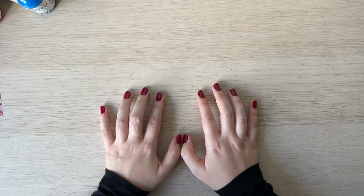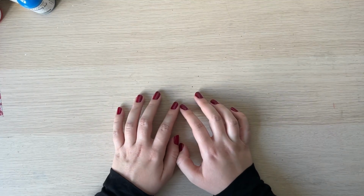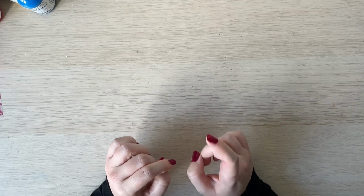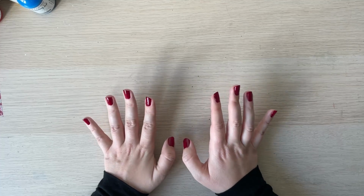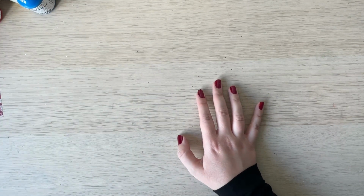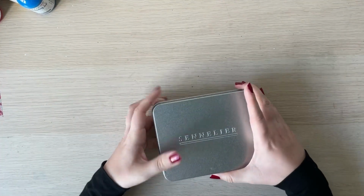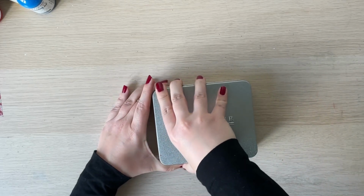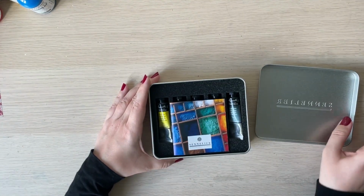And last but not least, what are my favorite paints of the year? Do you think you can guess? I think not, because I mentioned them only briefly, as I didn't think there would be anything special, but it turned out that they're absolutely incredible. I'm talking about this Senelier watercolor set. I picked it up because I figured it was so cheap for that price, and I believe there was also an additional discount.